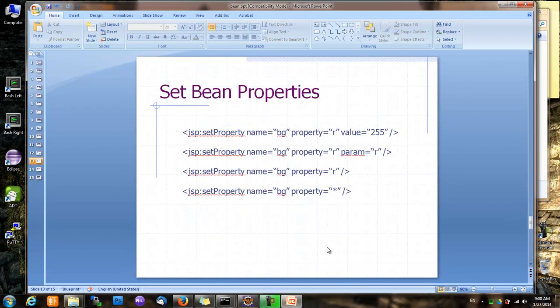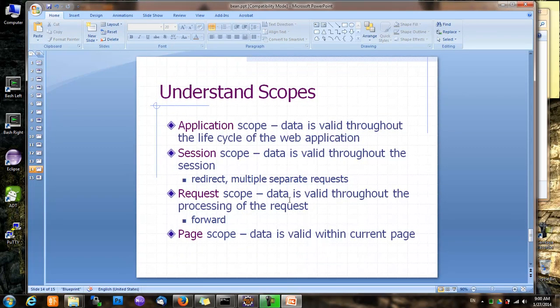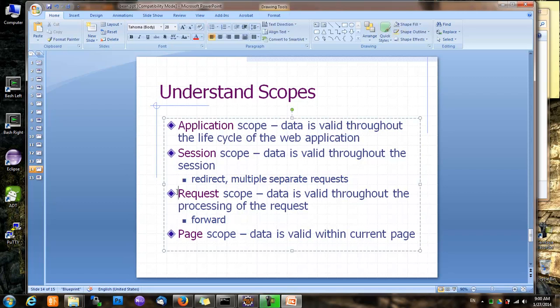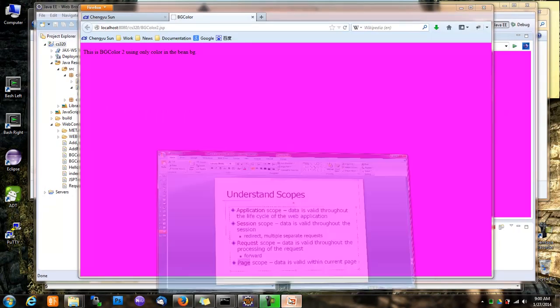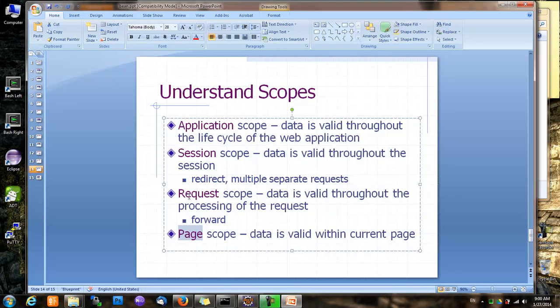So as you can see from this example, depending on where you store your data, in which scope, the data is shared at different levels. Sometimes it's within the same session, sometimes it's across the whole application, and sometimes it's just for one page. Now, there's a slight difference between the request scope and the page scope. When we look at just individual JSPs like this, they are actually the same thing because each page is used to respond to each request.